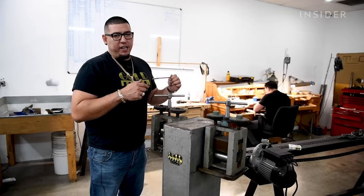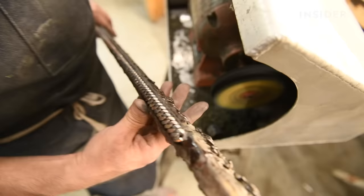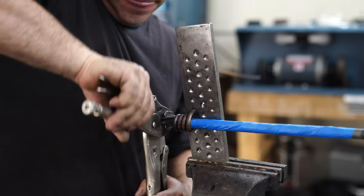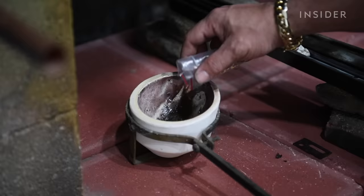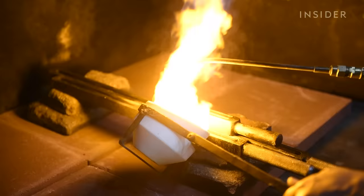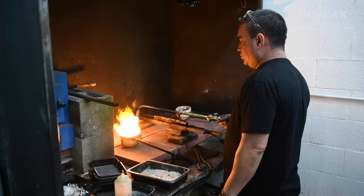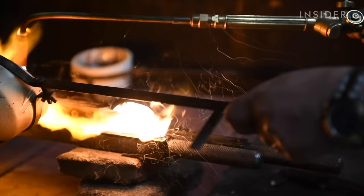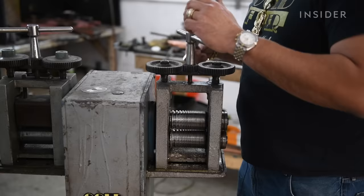The skills come from your ability, practice, and knowledge. Within South Florida, there's literally a handful of people that could do this. Not only is this process incredibly labor intensive, it's also dangerous. Chino and his crew work with 1,000-degree flames to melt down the gold and form it into a bar. You definitely have to be paying attention — one mess up and you're going to hurt yourself. There have been people that have lost fingers in this business.